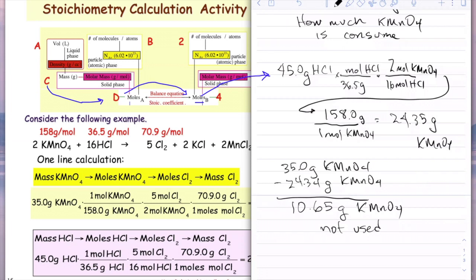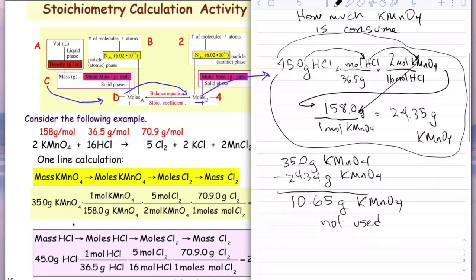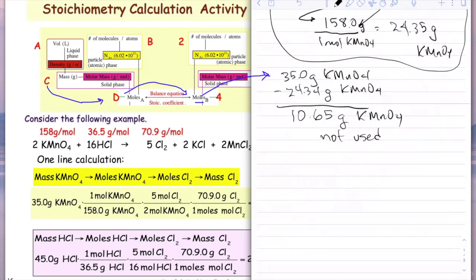And you see how in this particular problem, I basically used the same concepts that we had in the previous one. I went from mass to moles, then moles of HCl to moles of potassium permanganate, and then moles of potassium permanganate to grams of potassium permanganate. So again, the chemicals have changed, but you're still using the same song and dance. You're still using the same steps. And if you know how to read the stoichiometry map, it's always going to be that way. The questions will change, but the relationship between the chemicals is always going to go through the moles. So I hope that's clear.